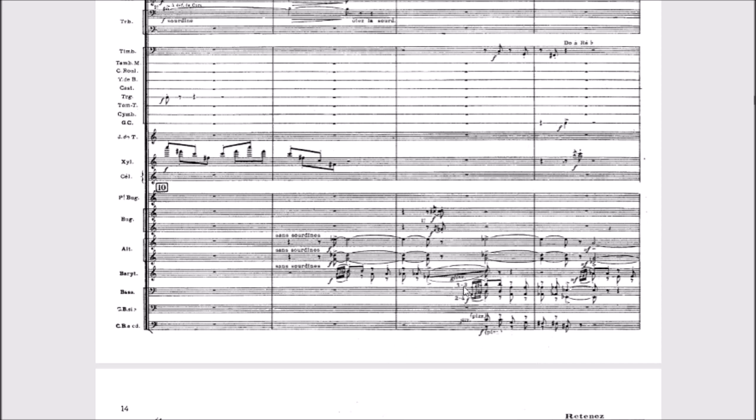Here is where, take a look at the euphonium part here. Remember, it's marked as bass. 1, 2, 3, 4. We've got our 6 euphoniums divided 4 ways. It's not an even divide. Stems up are 1 and 3. Stems down are 2 and 4. This is quite confusing notation, to be perfectly honest. And so you're trading back and forth between one, two, one, two, one, both.